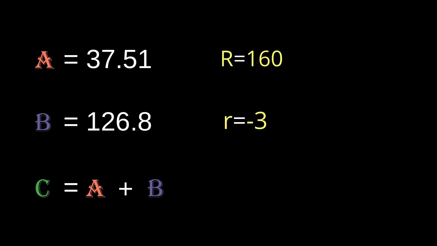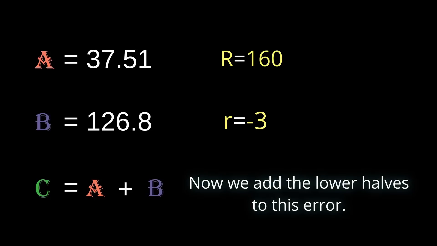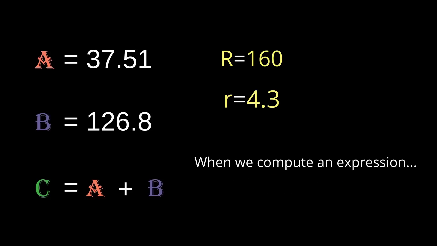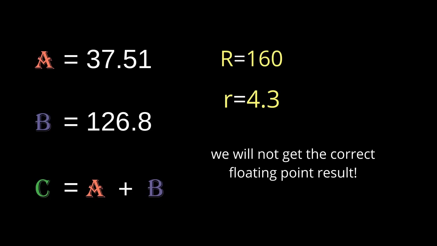So this lowercase r will be somewhere in the lower part of our final result when we're done computing. But we've also got to add the two lower elements of our inputs. So the next step is lowercase r equals lowercase r plus lowercase a plus lowercase b. We'll start by adding lowercase a. So we've got negative 3 plus 0.51 gives us negative 2.5. Then if we add lowercase b, we get negative 2.5 plus 6.8 gives you 4.3. That is the value of our lowercase r. Notice that in all of these expressions, I step through it one at a time, performing one operation at a time. Be careful when you're trying to work out how floating point will actually compute something. And remember that it rounds between every operation.